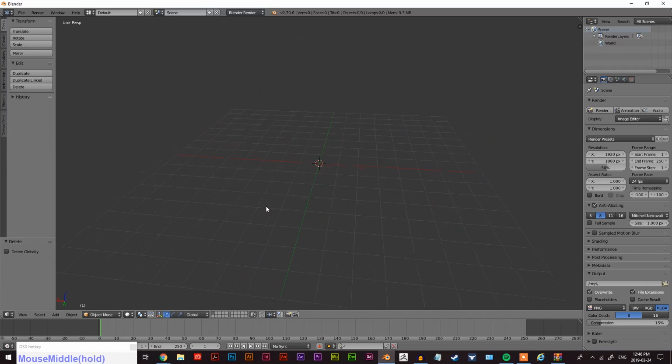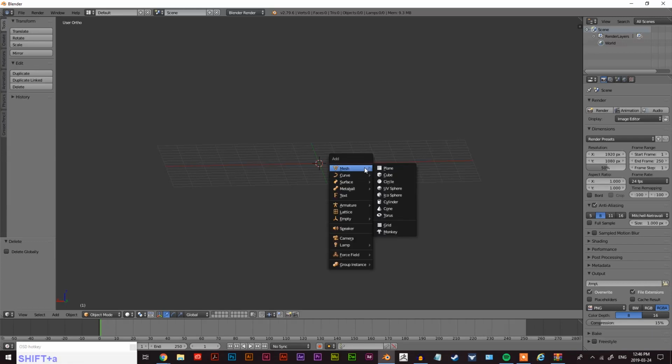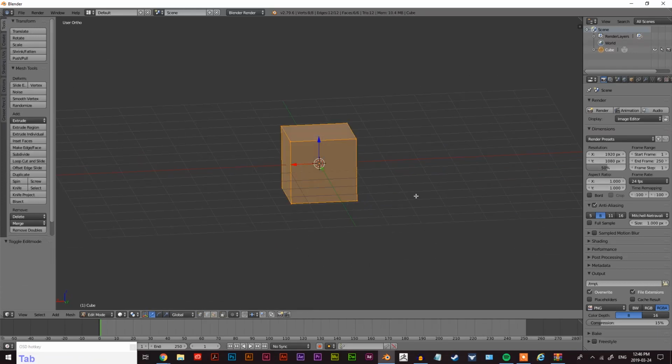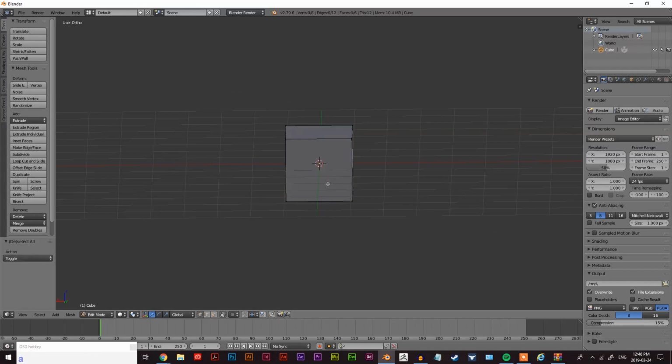Now, what we're going to do is I like to go into orthographic view, just my own personal preference, but you can stay in perspective if you want just by hitting 5. Hit Shift A to open up your add panel and add a basic cube. Now tab into the cube so that you can edit the vertices, deselect everything and hit Control R to open a loop cut option.